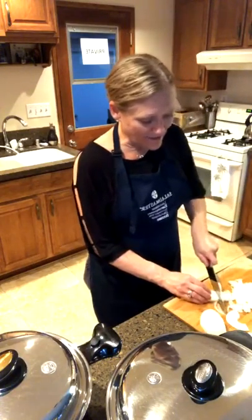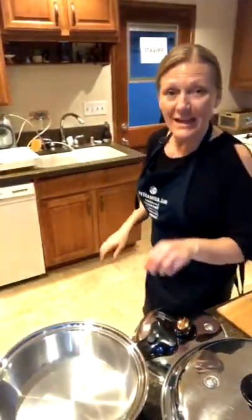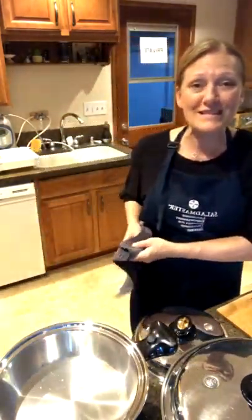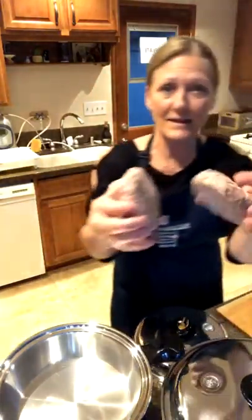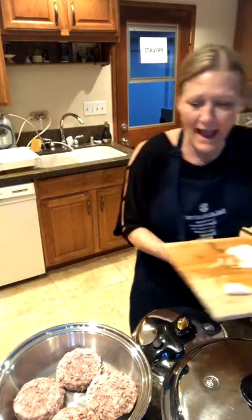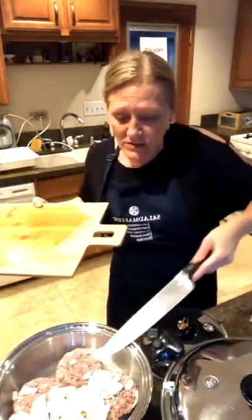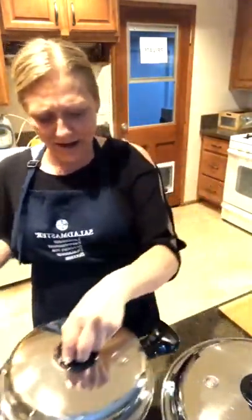So I love to cook with Beyond Meat — I think it's delicious. I've got my pan preheating over here. I've been preheating it on medium to test to see if it's ready to fry in. All you do is drop water in and it bounces like a BB — you can see it rolling around in there. So that is ready for my Beyond Meat patties. I'm going to drop those in frozen and I want it to turn into a crumble. I'm going to go ahead and add in my onions as well. Beyond Meat has a lot of oil, so I don't really need to add any extra oil when I'm cooking.